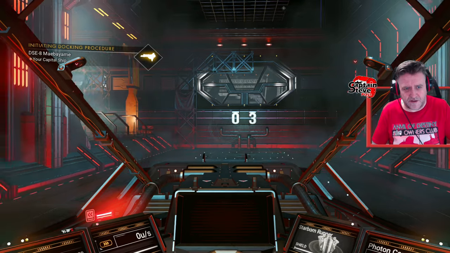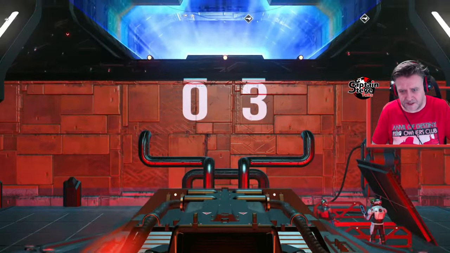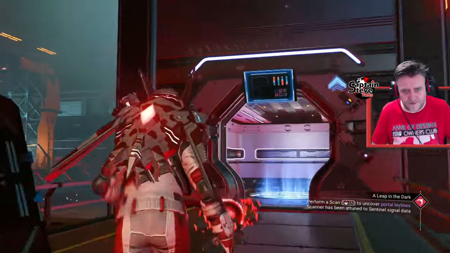I do like how red and angry it is inside of these lower bays. And I do like all the banners and things and drapes hanging from the sides that are very pirate-esque. It's quite cool. All right, anyway, let's head on up here.